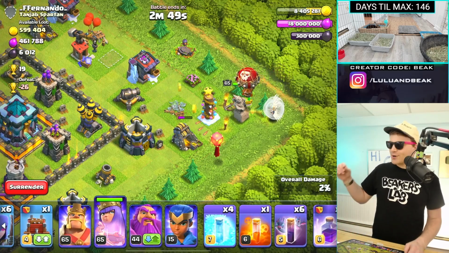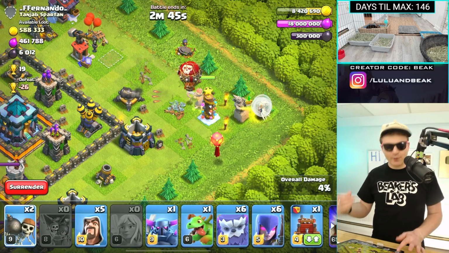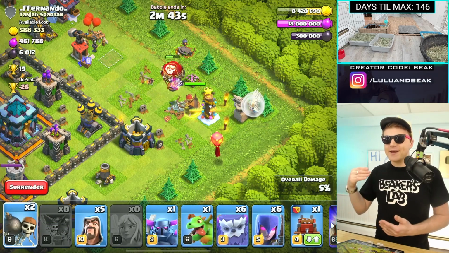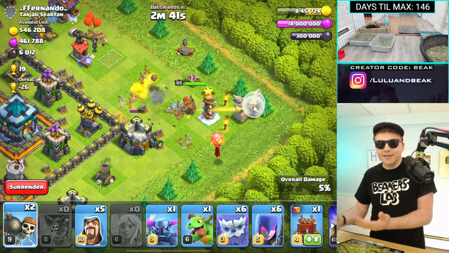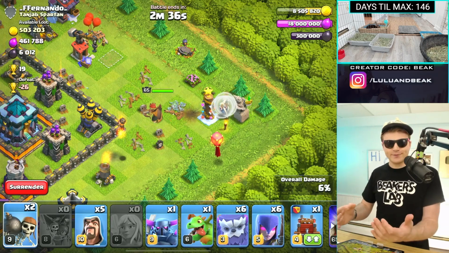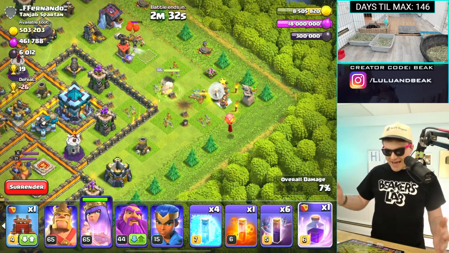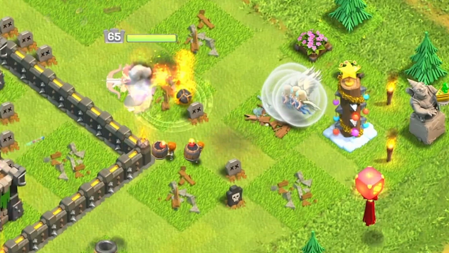You know what's so weird? I am still not used to being on any base except for the main one, the Town Hall 14 base we have, because the hero pets make such a difference. Whether they do or not, you just look over and you're like, where's my hero pet? What'd I do? Oh, I'm not on that base. It's cool though. Oh, dude, we have bats? What am I doing? I don't know.